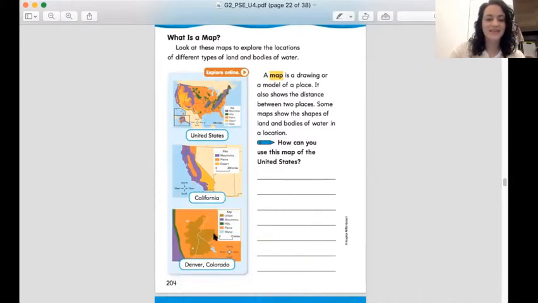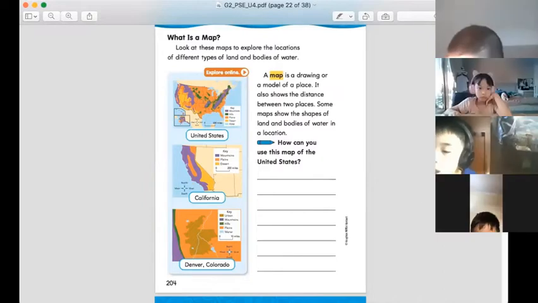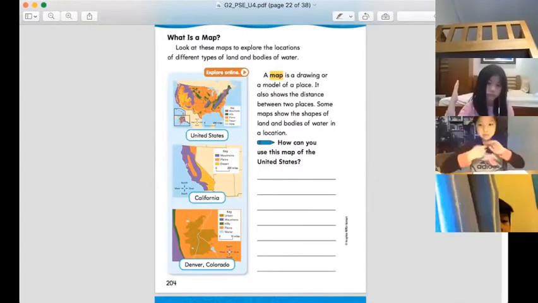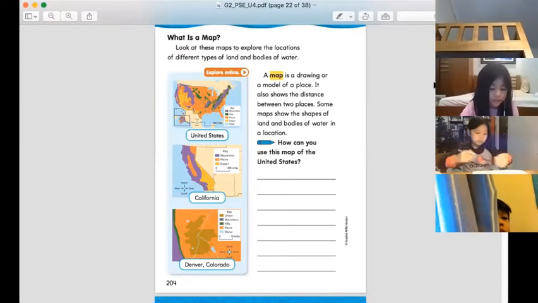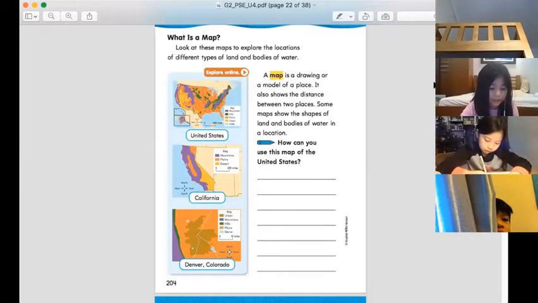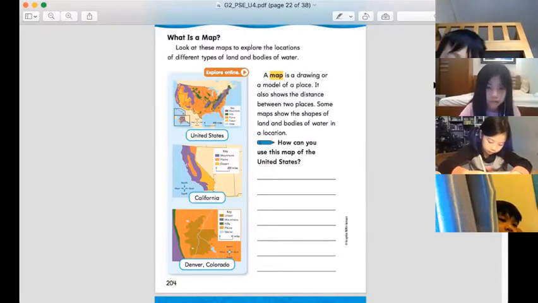Excellent. So this is a city in the state of Colorado. So what does the map title tell us? What does it tell us? The map title. What can you learn from it? I'm looking for hands raised. Hafeng, yes. What does the map title tell us? The map title, we can learn about mountains, hills, plains, waters, and... Is that the map title? I think that's the map key. That's what the map key tells us.